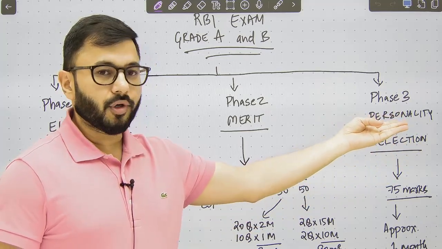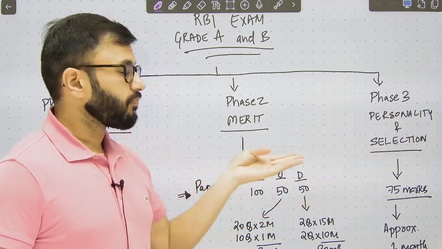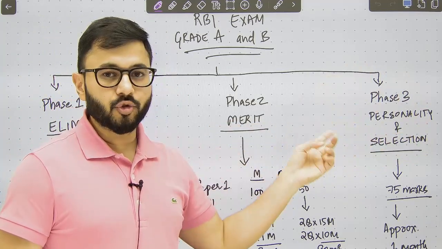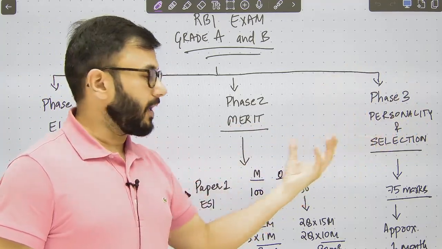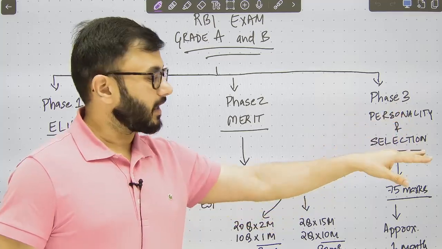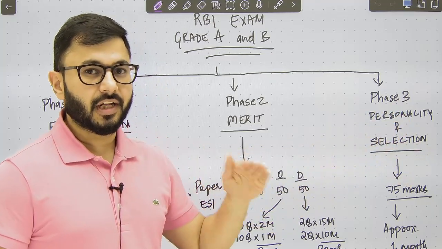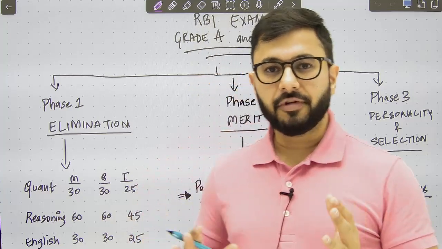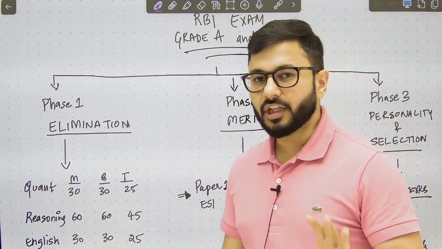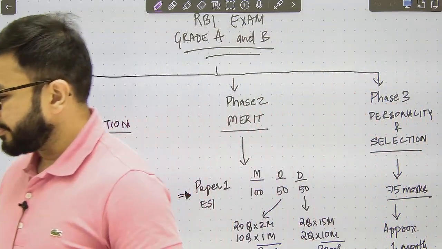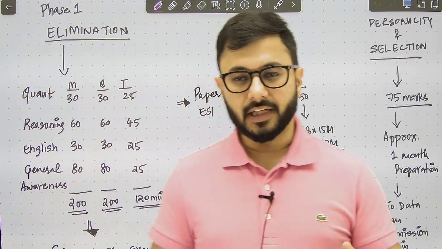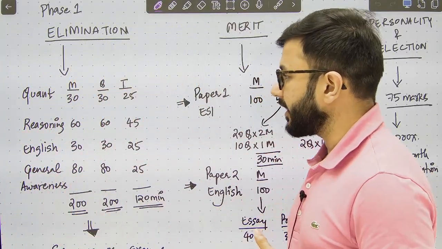That is why the words personality and selection, which is similar to merit, because here also whatever you score becomes a part of your merit, but not only merit. It is the round where final selection happens, not here. That is why this is what differentiates the 3 phases from each other. Now we have understanding how many phases the examination is held in. Let us begin with phase 1, then I'll come to phase 2, and then finally interview.